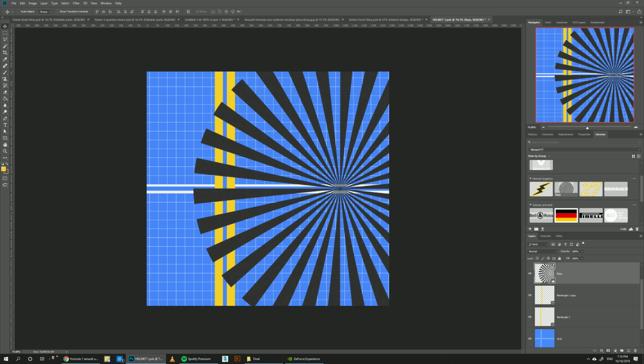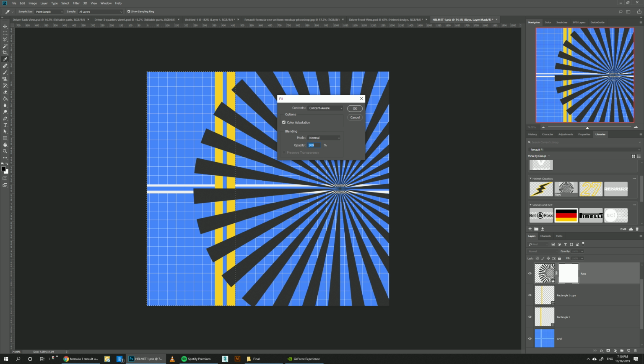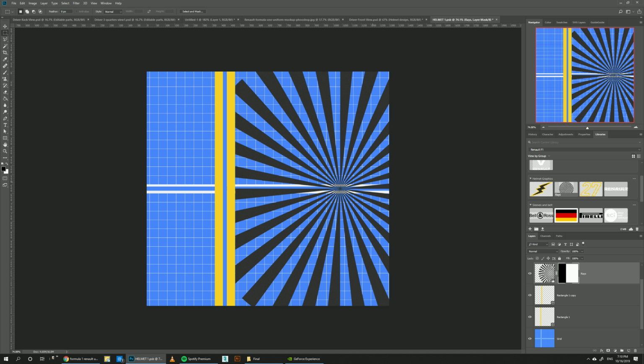And then we can add a mask layer to it, then mask the extra pixels that we don't want around here, so we can just do a selection, select the mask, and fill with black, which will hide the extra layer pixels. We can do the same for the other side.